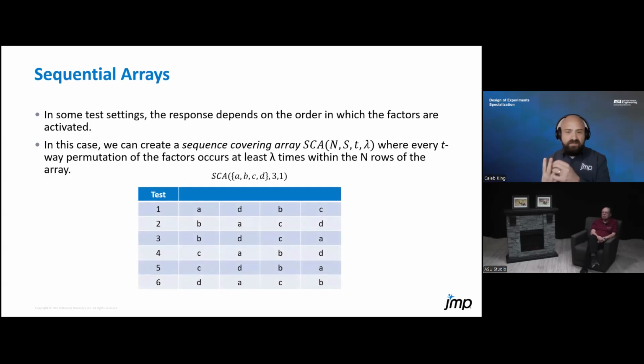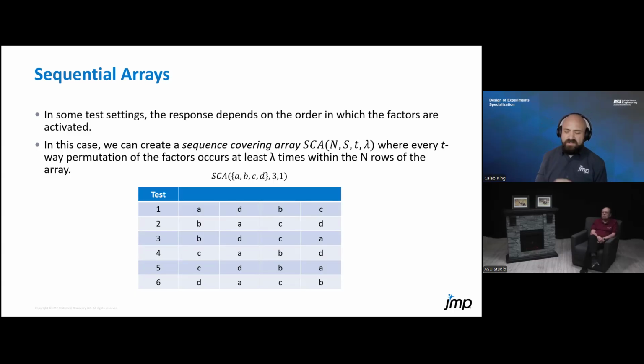So for example, here's a sequential covering array in 4 factors. Now here we don't have levels, we're just saying it's factor A, B, C, and D. And so here we're saying we're looking at the 3-way permutation of the factors. And again, they have to at least be present. So if you just say, pick 3 factors, A, B, C, we'll keep it simple, then you should be able to look through this and see that ABC occurs, ACB occurs, BAC occurs, BCA occurs. So all 3-way permutations should occur somewhere. They might not be right next to each other, but you should be able to pick them out anywhere in this array. That's what we mean by the sequence covering property.